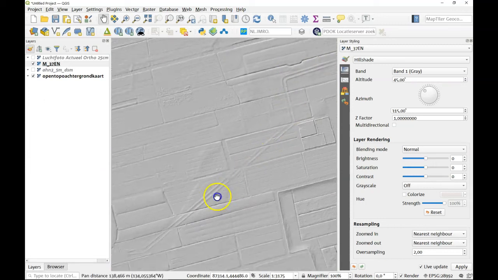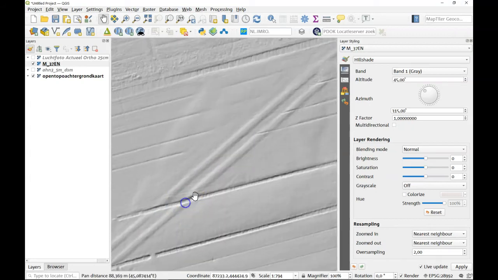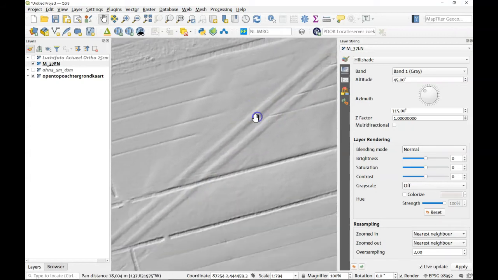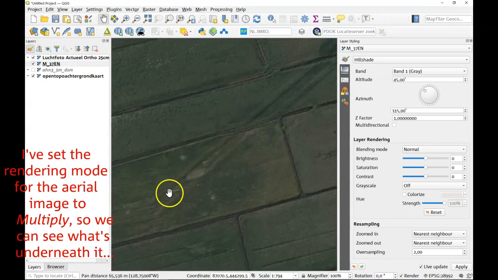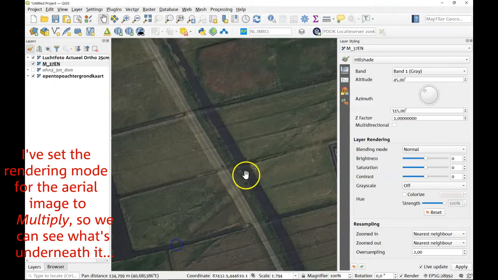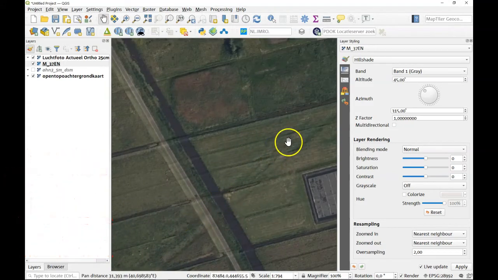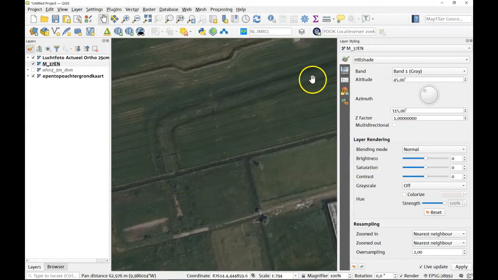Now this could be, for example, an old ditch that was closed down, but is still visible if you look close enough. And here in the aerial photograph, if we combine these two, you can see that, yeah, there really used to be something here. And well, currently it's not being used anymore, but you can still see the remains of it using the data.